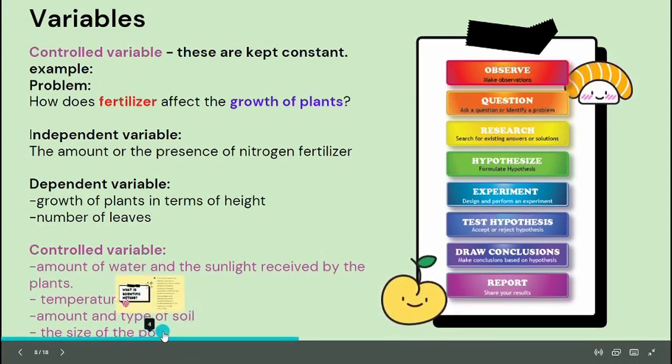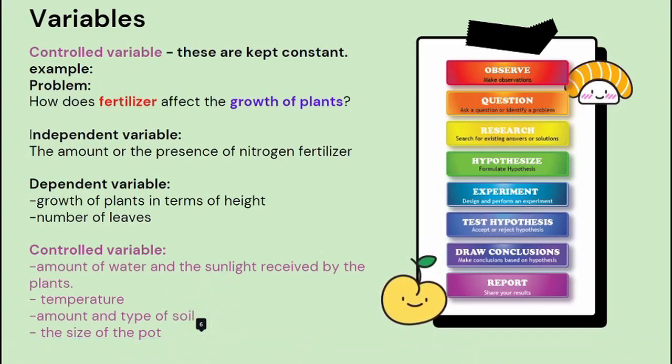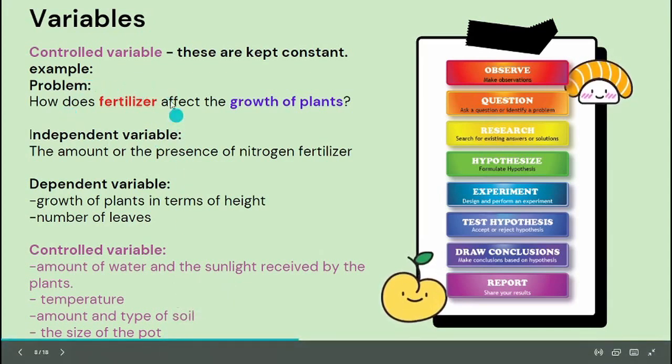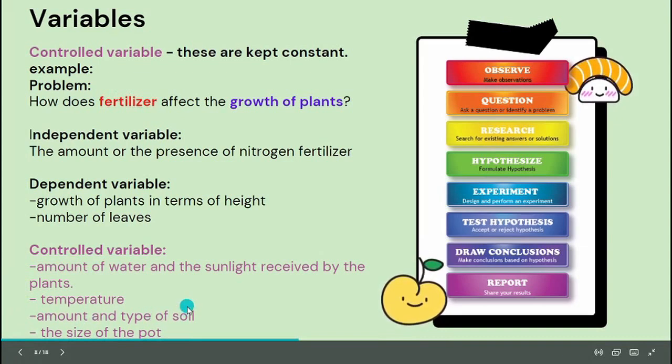Lahat yan dapat pare-pareho. Bakit? Kapag merong isa dyan na hindi magkapareho, hindi natin makukuha ang accurate result. Kasi ang tanging sinesearch natin dito or tinetest natin dito is yung effect ng fertilizer sa growth of plants. So, ang lagi lang na maiiba, ang ma-change or maa-alter dito is yung fertilizer. The rest of the materials should be the same.